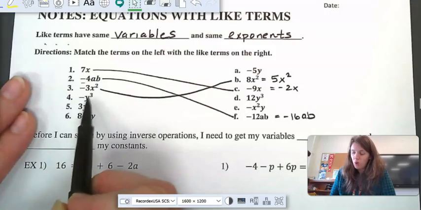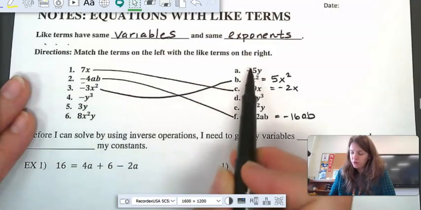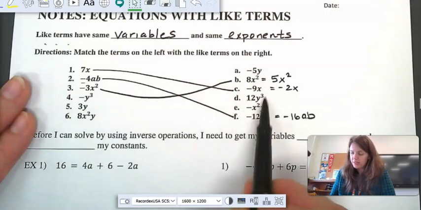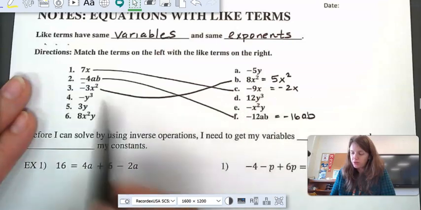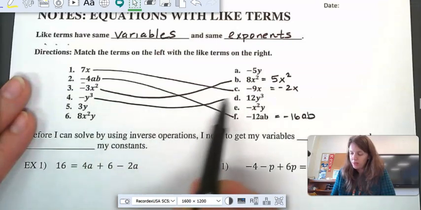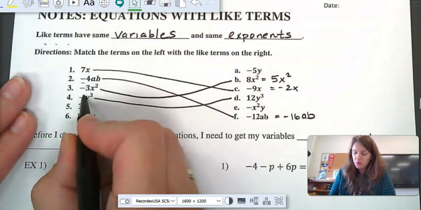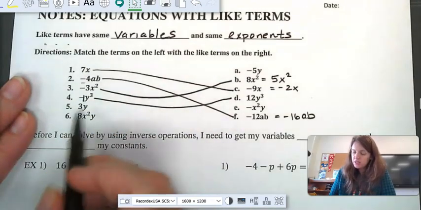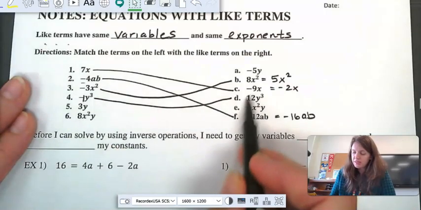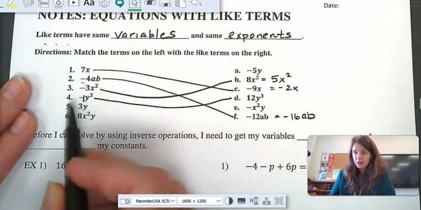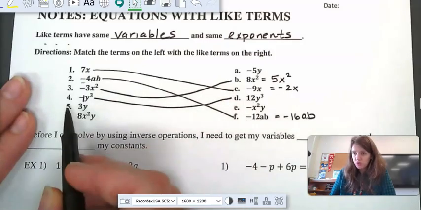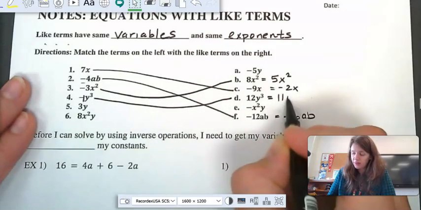All right, here I have a negative y to the third power. Well, I'm looking for one that has a third power. There I see 12 y to the third power. So I'm going right here. Be careful with this one, because when you do combine them, this is a negative y, but remember that's always a negative 1y. So I have minus 1y and positive 12. I have 12 positives and 1 negative. So 12 minus 1 will give me 11.